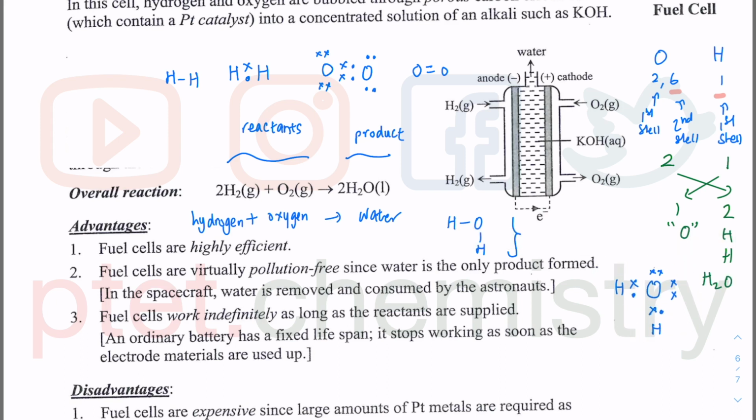So 2 hydrogens and 1 oxygen, dot and cross there. Oxygen shares 2 electrons that form 2 covalent bonds, 1 and 2. Hydrogen forms 1 covalent bond because hydrogen only shares 1 electron with the oxygen. That's why you need 2 hydrogens. Anyway, drawing dot and cross is year 9. Getting the formula and knowing the formula is year 9.